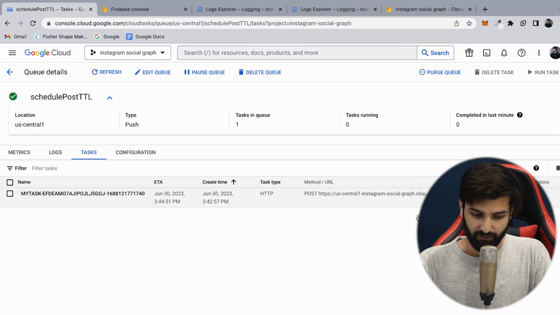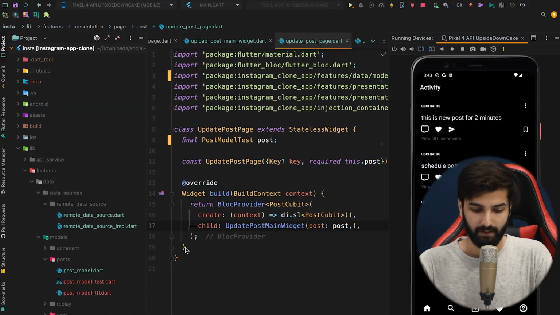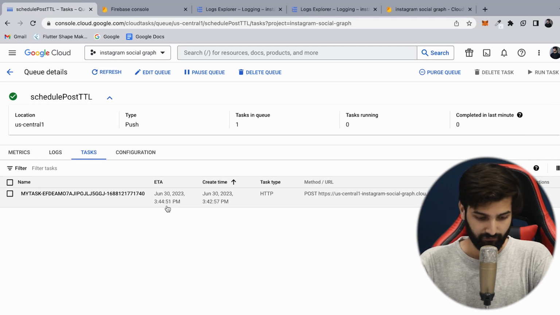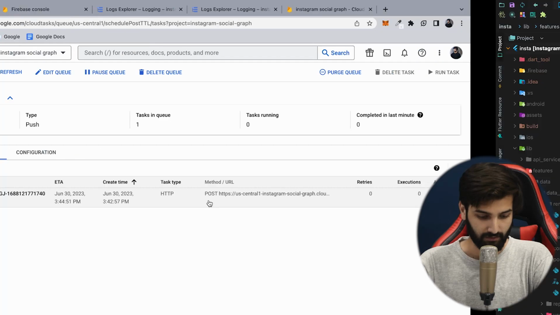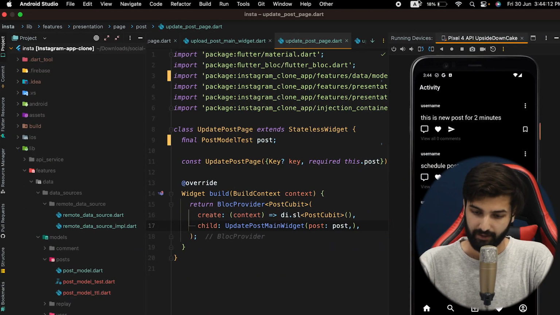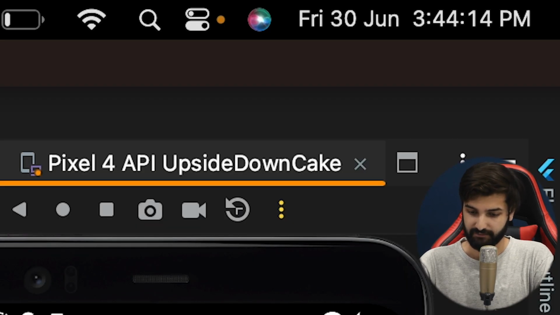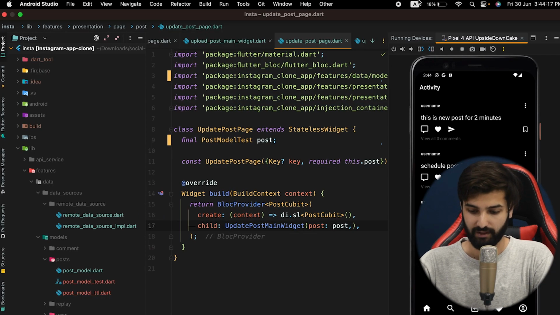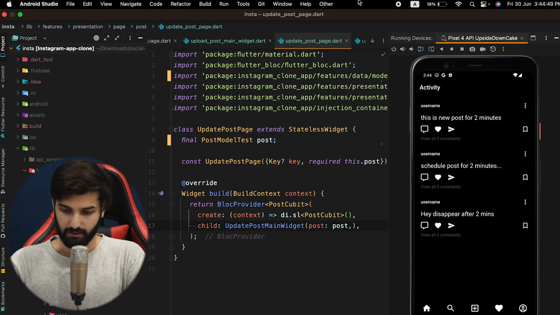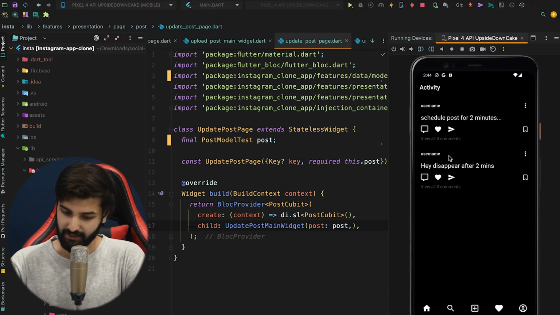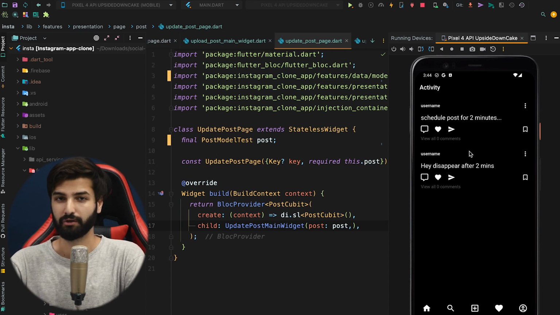So let's wait for it and let this time arrive to see some magic together. So only the 51, not the minutes but seconds, are remaining, and it's going 12, 13, 14 and like this. So let's wait some time for this. So only some seconds are remaining, and when it is reached, you can see the post is gone from here in real time, and there was no load on the UI. Everything was just optimized just like that and was amazing.